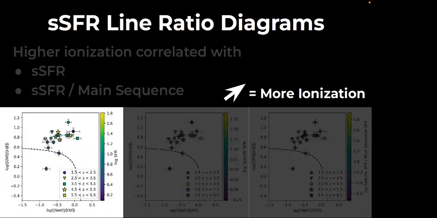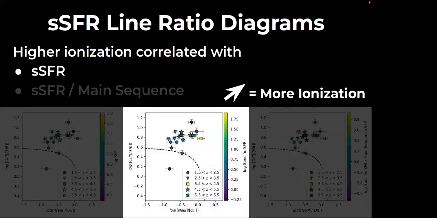Here I show you some more of those diagrams where we plot ratios of spectral lines against each other. So again, we're back to where up and to the right on the plot means the gas in the galaxy is experiencing a higher level of ionization. In this first plot, yellower galaxies have a higher star formation rate and bluer galaxies have a lower star formation rate. And we see a relatively weak trend, which makes sense because as I mentioned, the star formation rate itself is not a great apples to apples comparison.